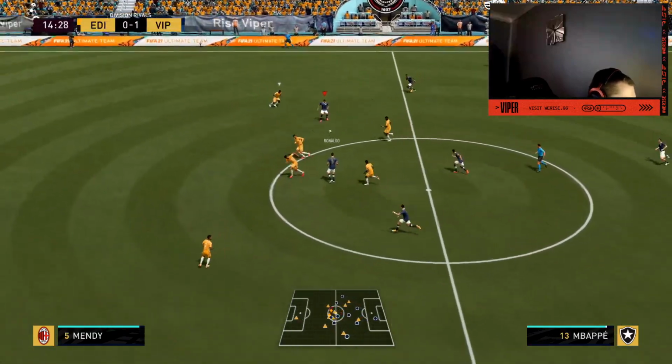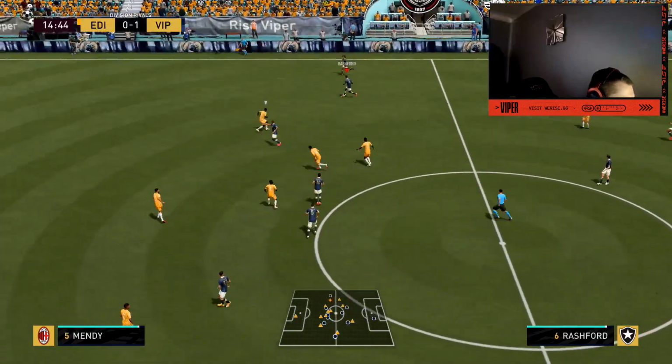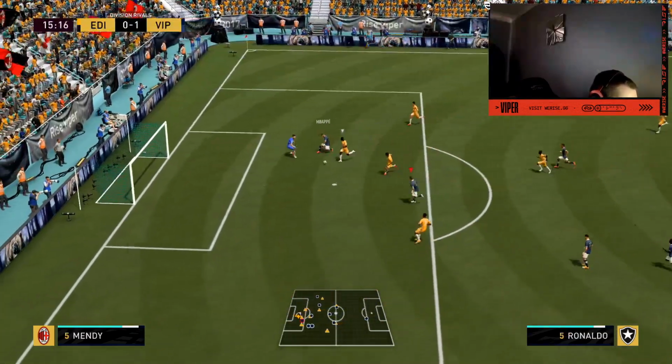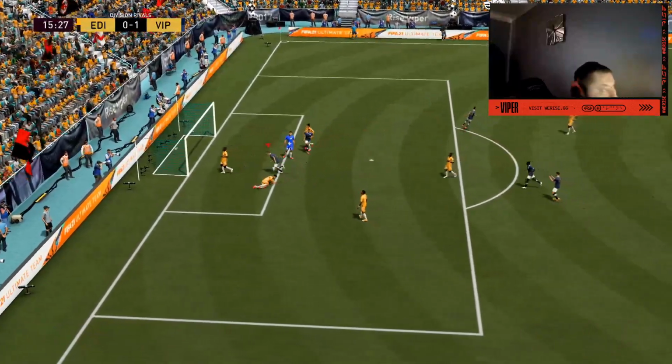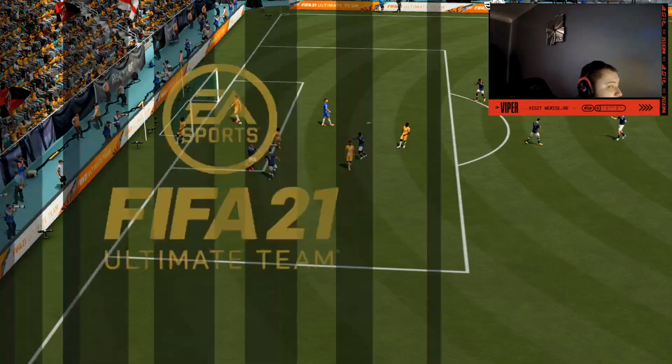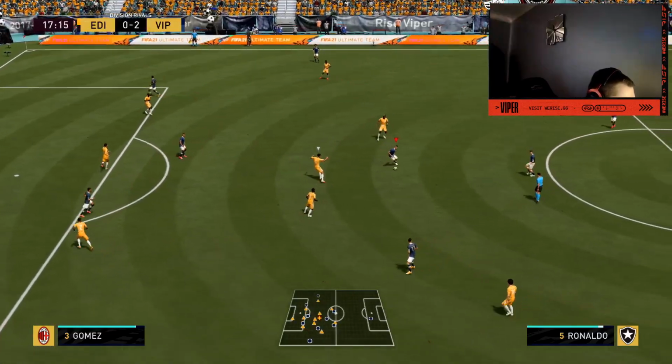Good play. Good football. See the overlap from Cuadrado. We're going to bait that. I'm going to go on the inside with Rashford into Mbappe. Mbappe to Ronaldo. And that's two. Just like that, boys. Look at that. Incredible goal, man. I told you Rashford's passing was not that bad. Let's go, man. A bit dangerous now for him.